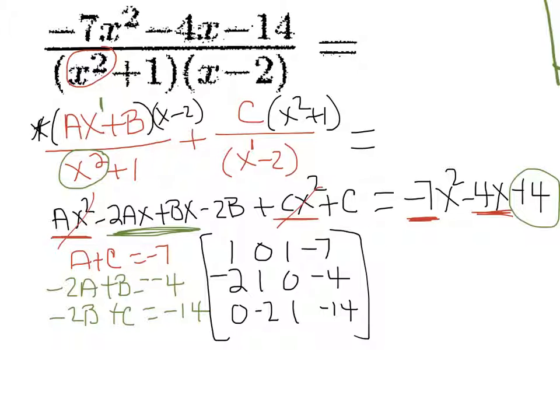Okay, so now you guys, if you put this in your calculator under the reduced row echelon form, it would show you that A is equal to 3, and that B is equal to 2, and that C is equal to negative 10. So here's where you could use what we learned in matrices to solve that system, and it makes it easy and fast and kind of fun. So how do we write our answer?